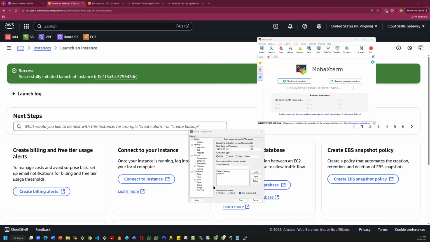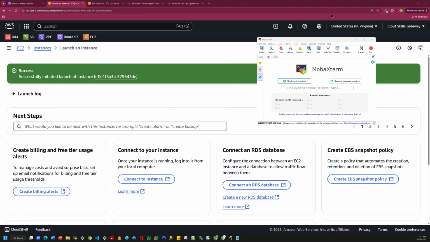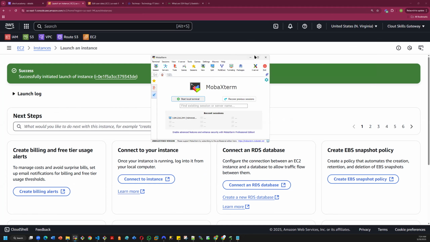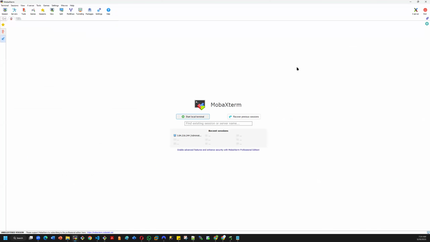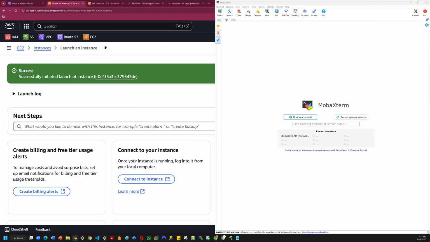I've used Putty to log in. Maybe at some point during the class, I will log into the server using Putty. But today, that's not what we're going to do. I just wanted to show you guys. So we're going to use MobaXterm. I'm going to put it side by side.